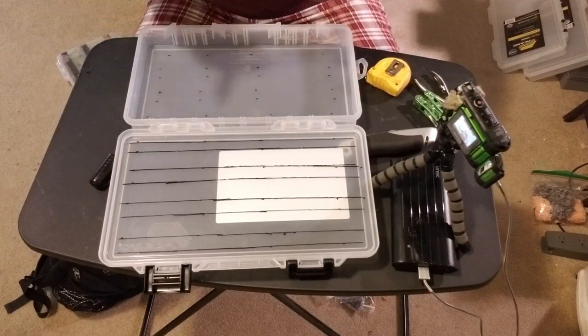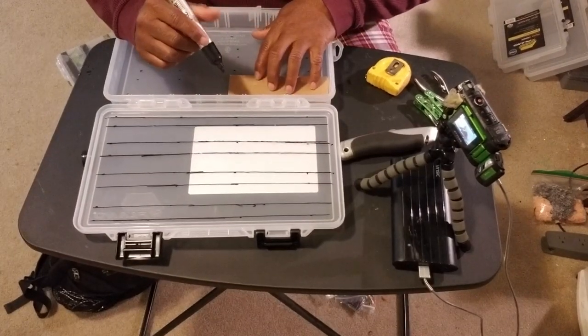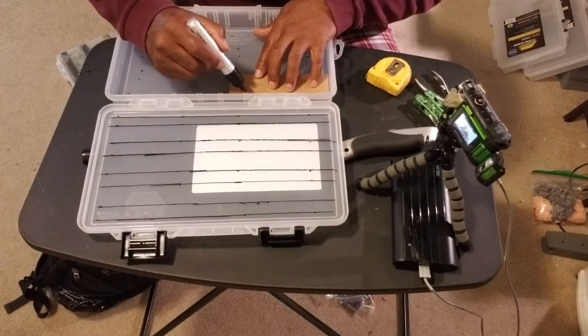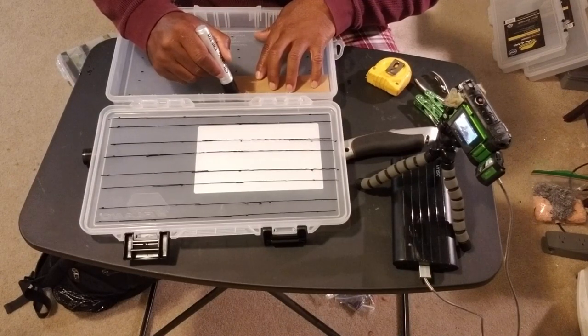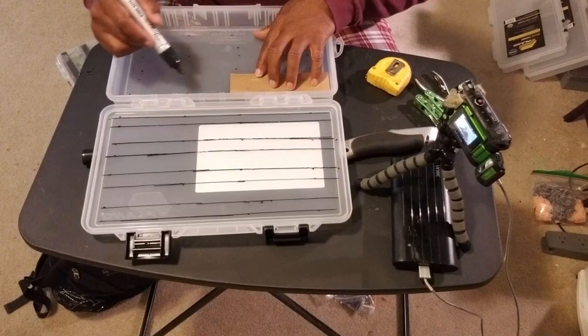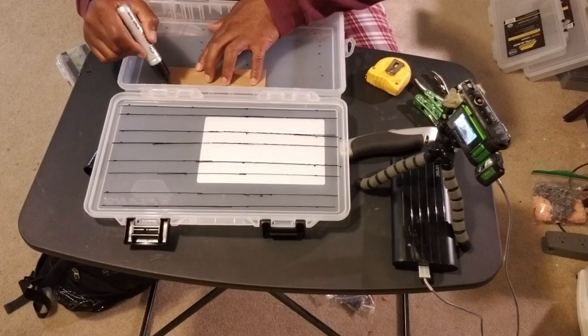I don't have a ruler, but I got a piece of cardboard. And I'm not at home, so I'm at my apartment up here. I don't have access to a lot of the things that I would if I was at home. So I'm just making do.